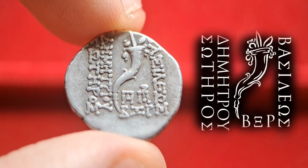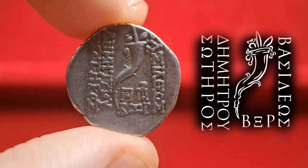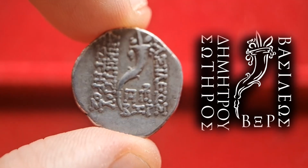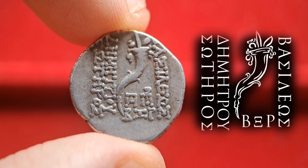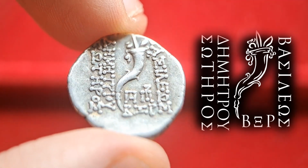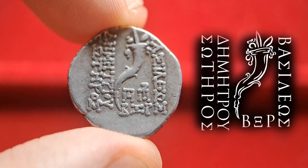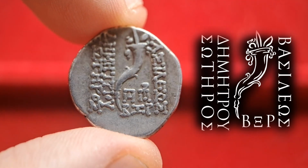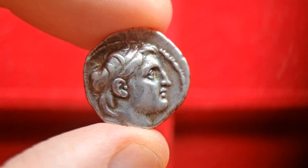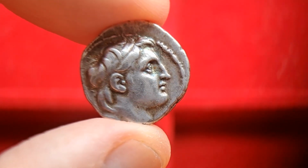Now for another example of a Greek coin, we have this drachma from Demetrius I of the Seleucid Empire, struck in 150 BC at the city of Antioch. Much smaller coin, but still, there was enough space for the engraver to add a charming little cornucopia at the center of the design. The Seleucids liked putting lots of legends on their reverses. In this case, we have Basileus Demetriou Soteros, of King Demetrius the Illustrious. Despite not being a big coin, being made out of silver, this was still a considerable amount of money for people back then, around an entire day's wages for a skilled laborer.